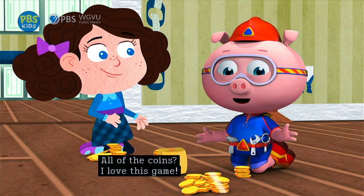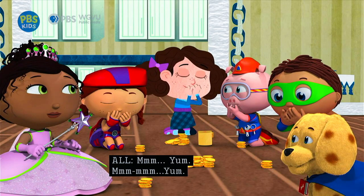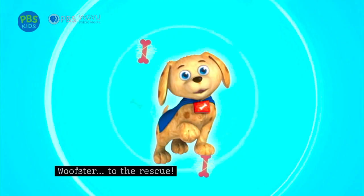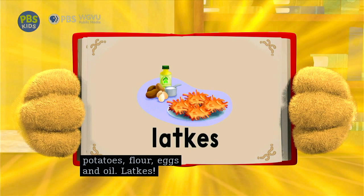Can we eat the chocolate part now? Well, maybe just one. Yum, yum! Is it time to light the menorah now? Not yet, because after the dreidel game I always help my mom make latkes! All right, let's make latkes! What are latkes? Latkes — Wufster to the rescue! With my doggy dictionary I can tell you what any word means! Latkes are potato pancakes made out of potatoes, flour, eggs, and oil. Now we know what it means! Woof-dee-doo, give your tail a wag! To the kitchen to make latkes!